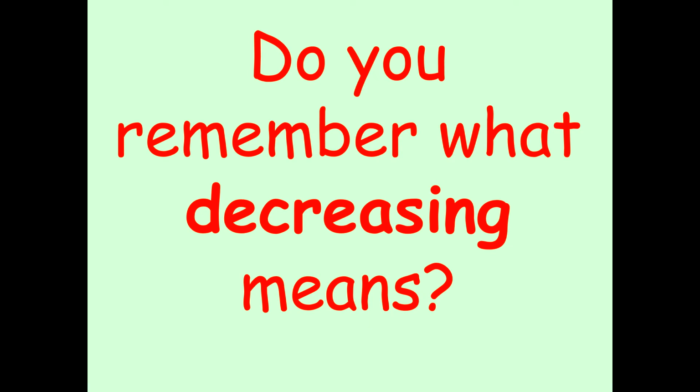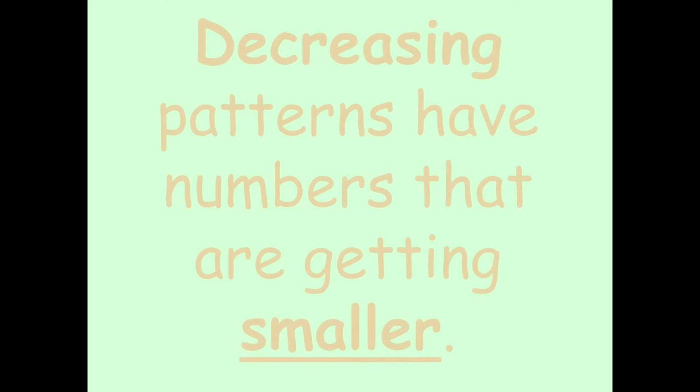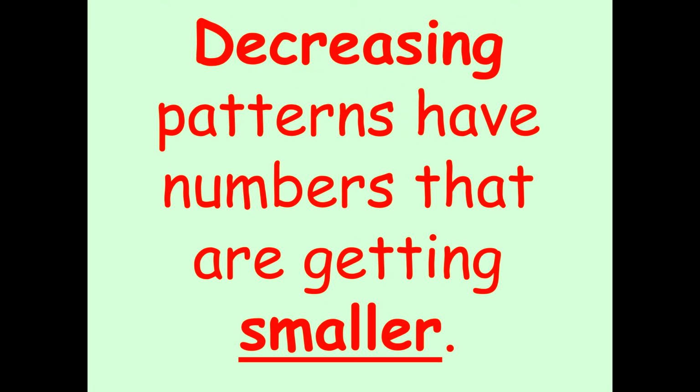So, as we said before, increasing means the numbers are getting bigger. So, what does decreasing mean? Well, that's right. Decreasing number patterns have numbers that will be getting smaller each time. With increasing number patterns, each of the rules we were adding. With decreasing number patterns, each time we jump along the number line, the numbers will be getting smaller, which means that we will be subtracting or taking away each time.